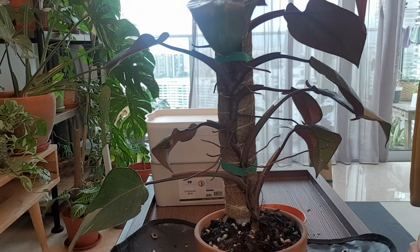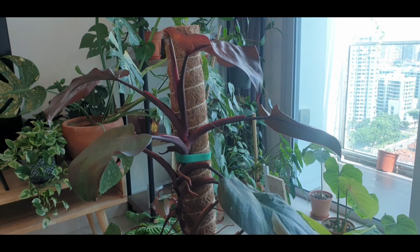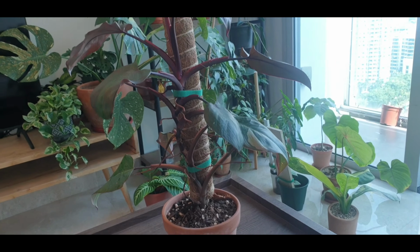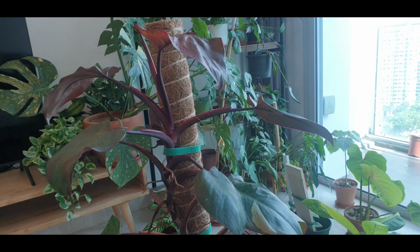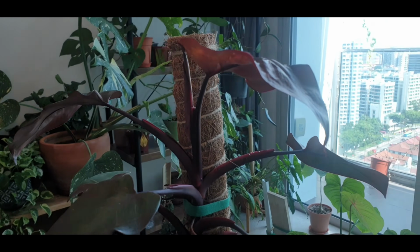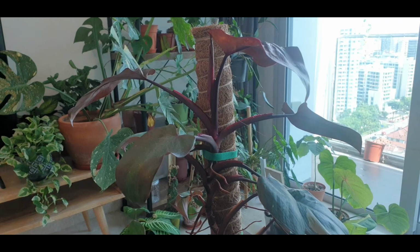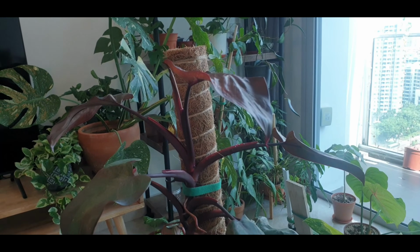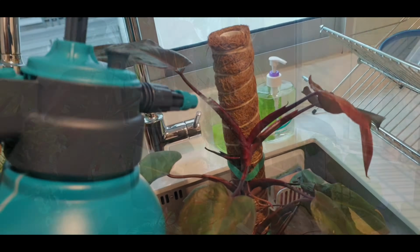Okay. So this Philodendron Pink Princess is done. Looking good. I just hope that its aerial roots can attach themselves to this pole and subsequently give me bigger leaves. What I'm going to do now is to give it a mist to wet this pole.